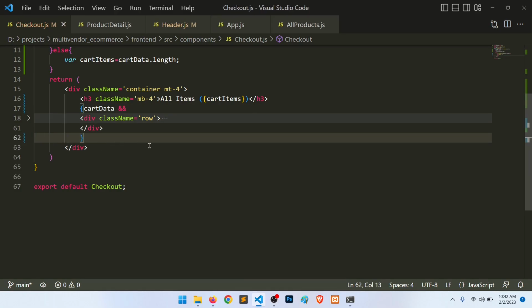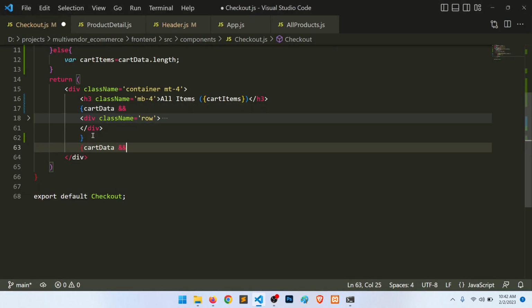So if cart data is there, right? And if not cart data, then we will show something.